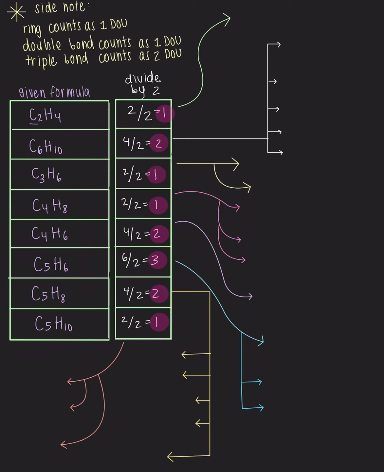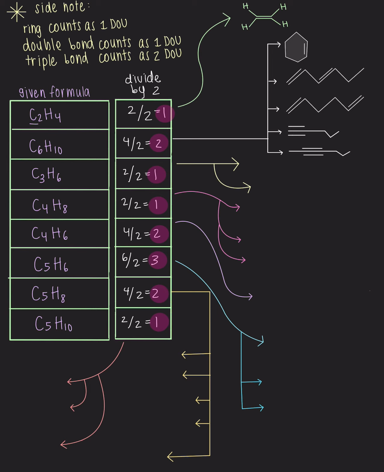And remember that. Okay, so enough talk. For C2H4, we calculated 1 degree of unsaturation, so that is the only structure I think that you could really draw for this one. But for the other ones, for example C6H10, we have 2 degrees of unsaturation. So you could draw, for example, a ring and a double bond. Again, a double bond is 1 and a ring is 1, so 1 plus 1 is 2. You could draw your regular 6 carbons and draw 2 alkenes, or you could draw 2 alkenes, 1 on each end.